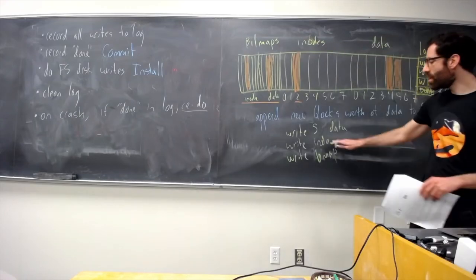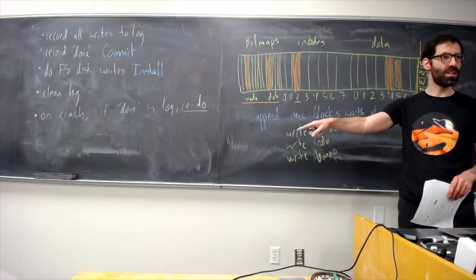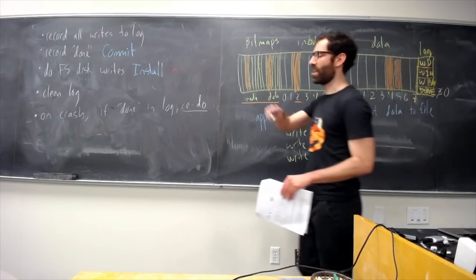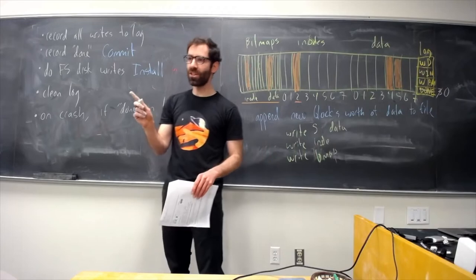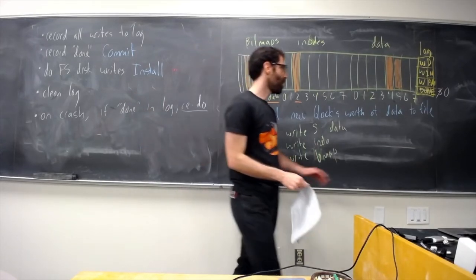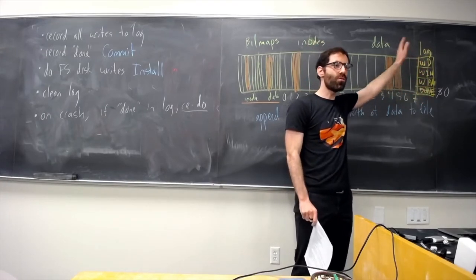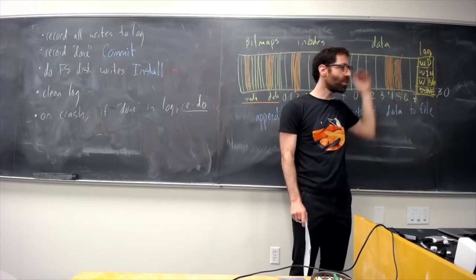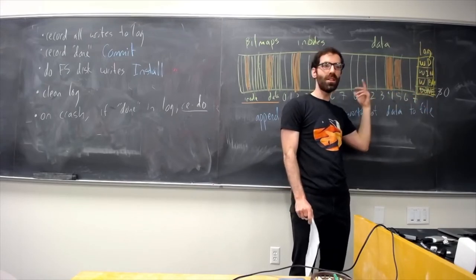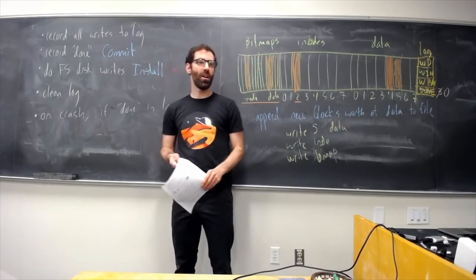That's a good point. These writes are always write this specific value to this disk block. Yes, that's very important. These are not arbitrary instructions. These are write this specific data to this block, which, the fancy term for this is idempotent, but it just means that we could replay this log any number of times and the result on disk would be the same. It just says write this data to this location. Other questions?